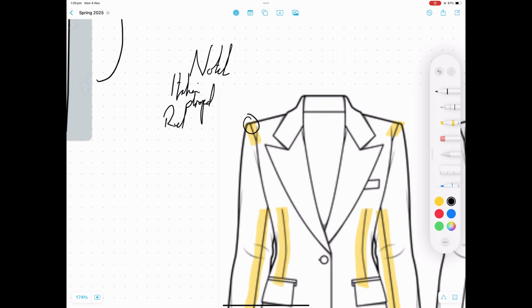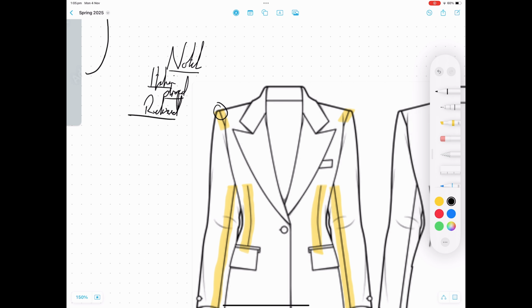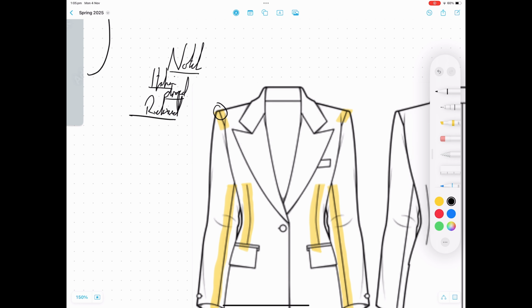And you can get a very relaxed shoulder. I forgot the actual technical name for them, I can't believe I forgot, but it'll come to me at some point. I'll come back to it.